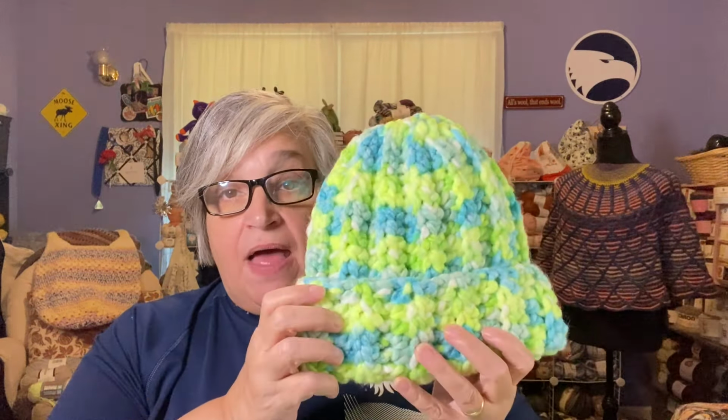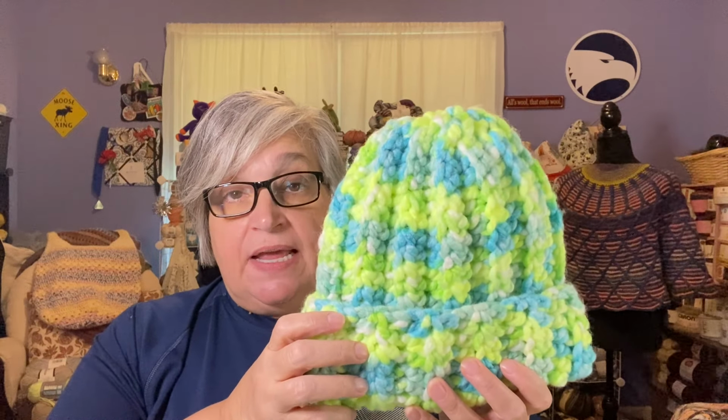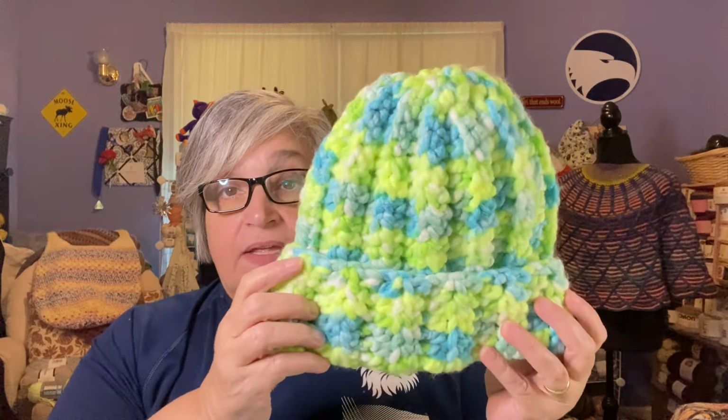So I really want to get those yarns and make some hats. And this is a really easy hat pattern. It's really easy. And I love the way this looks. So that is all of my finished objects. So now we will move on to my WIPs.